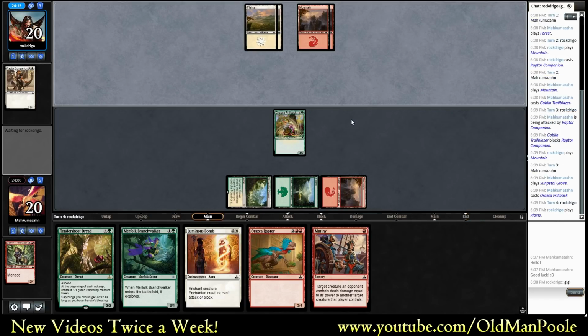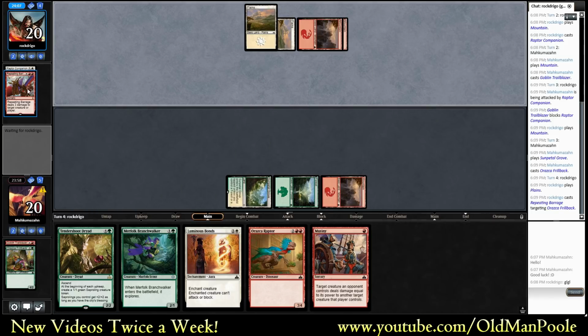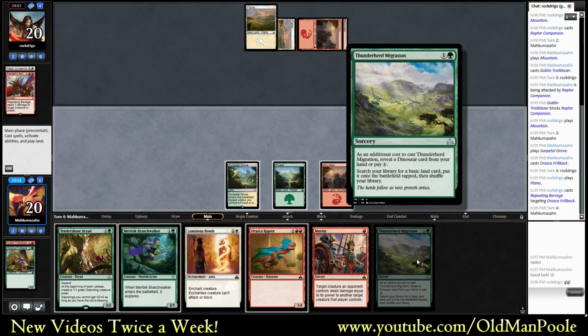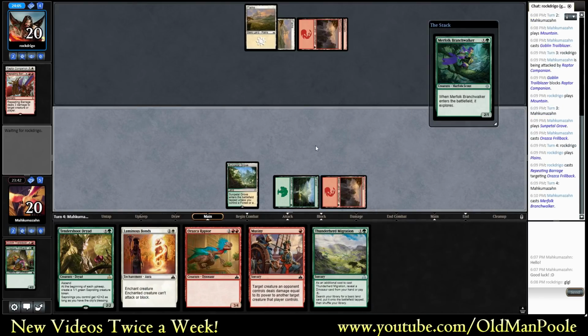Yeah, our opponent skipping on turn 3 is definitely a good sign for us. This color combination isn't necessarily aggressive, but it usually is. And repeating Garage there means they might have kind of a rough hand too. And this would be so much better if it came into our hand. I think we're going to play Merfolk Branchwalker and try and be greedy here. If we find a land, then we get to play Thunderherd Migration, which is pretty nice.